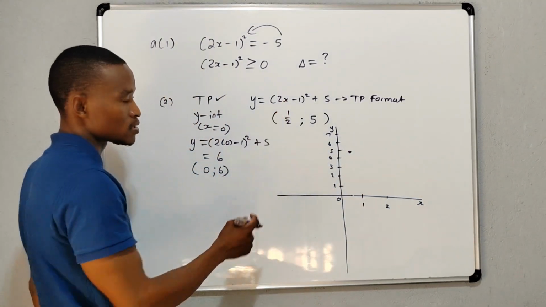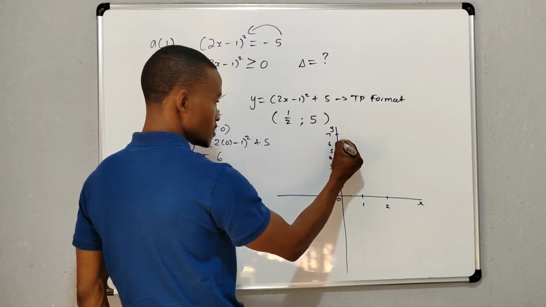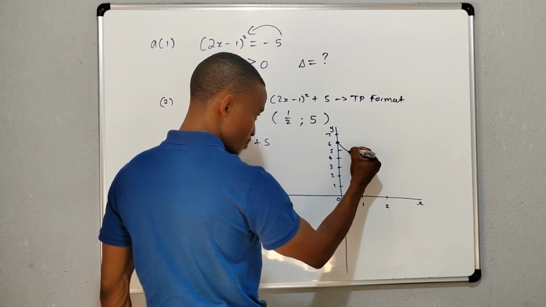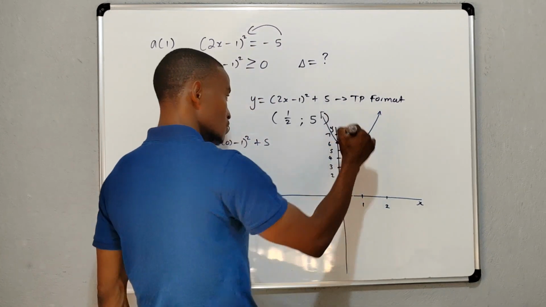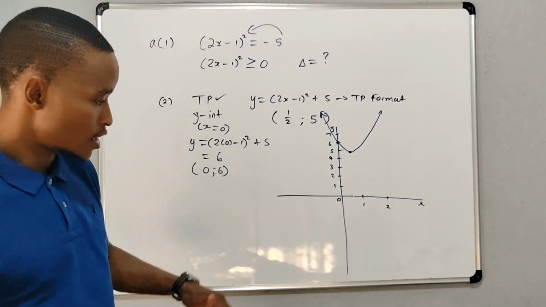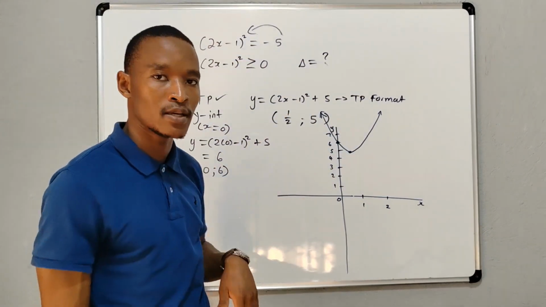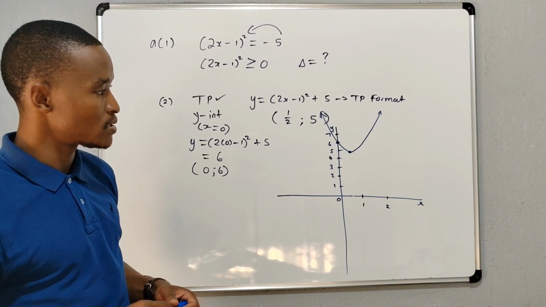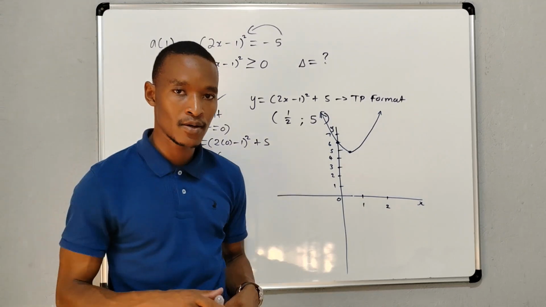And concavity definitely is concave up. Okay. And what else do we need? The y-intercept at 6. Okay, the turning point, remember, it's where the symmetry line passes, so definitely we can predict that the other side of the graph will look like that. Okay, so that takes care of the sketch. Doesn't make contact with the x-axis, which speaks to the first question that definitely there are no real roots for this equation. So this is the full sketch for question 8A2.